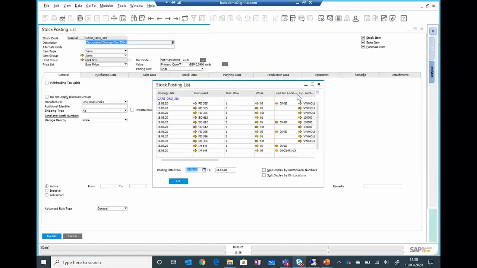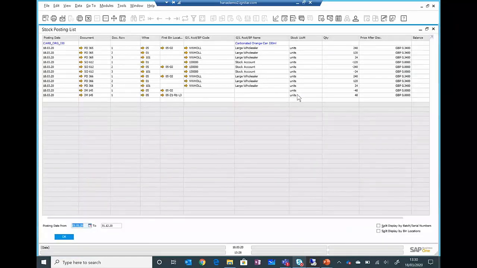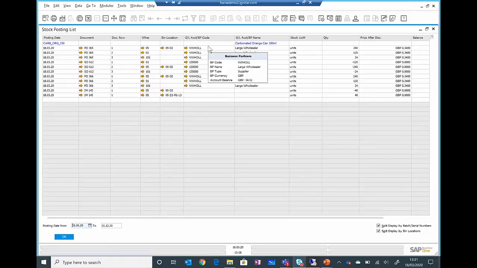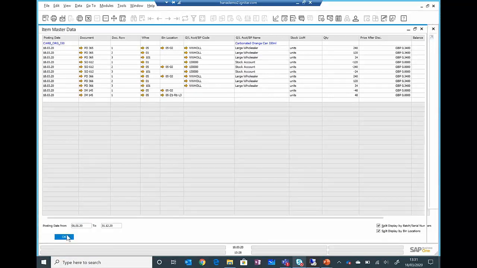Okay. I can also look from the item master data screen at my stock posting list. So this is telling me all of the stock movements that I've had between all of my different warehouses. So we can see here all the goods in and the goods out movements, and I can split these by serial and batch number so that I can see who we bought specific serial numbered items from and who we may have sold those to. So to activate that, we just simply tick that box, and we could either show or hide information as it would relate to individual bin locations. But we can see all of that information from within there.